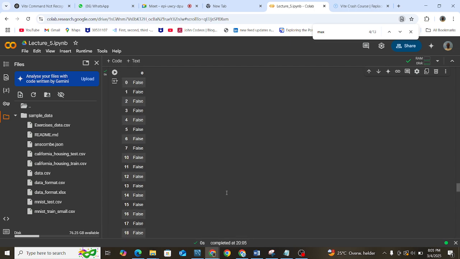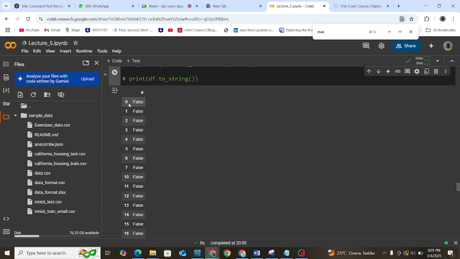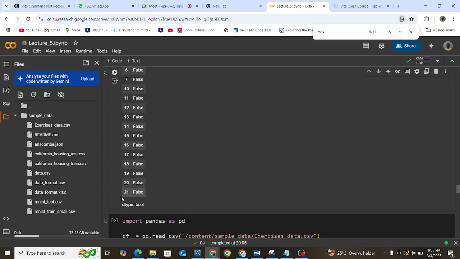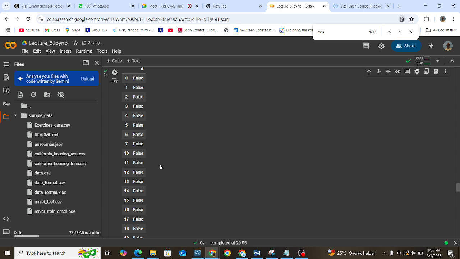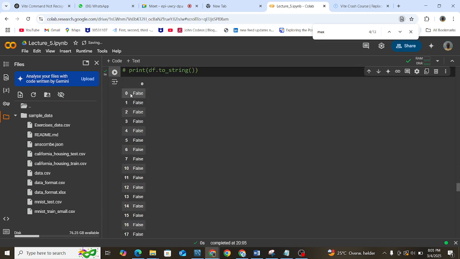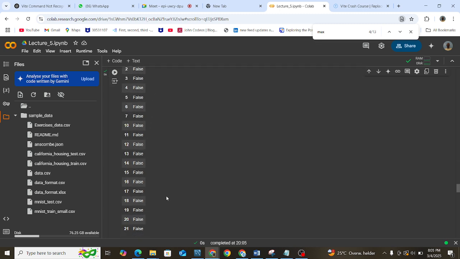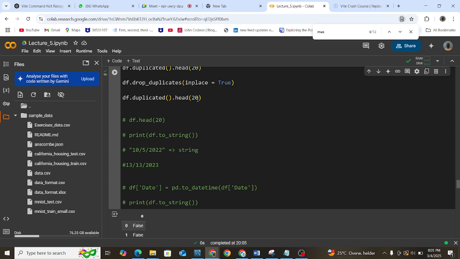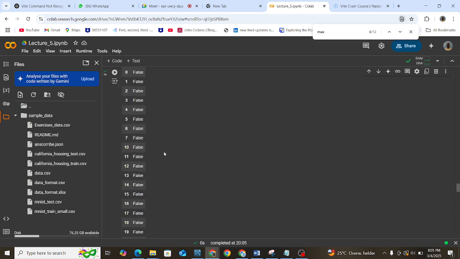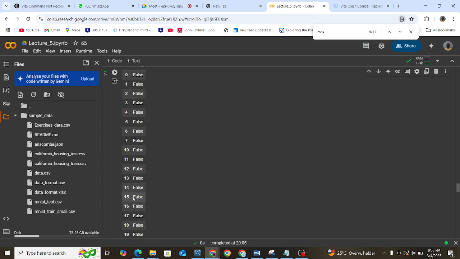And now you can see that it is 0 to 21 now, because I think we just dropped one duplicate. So there will be an addition of a row because you are checking the first 20 rows, meaning that in this case now we don't have a duplicate.